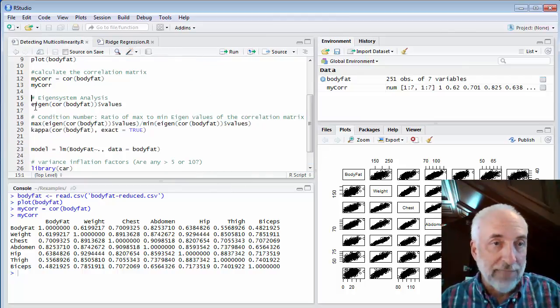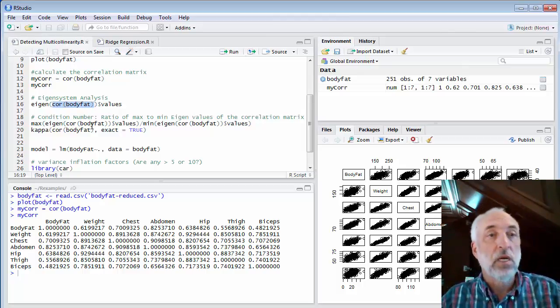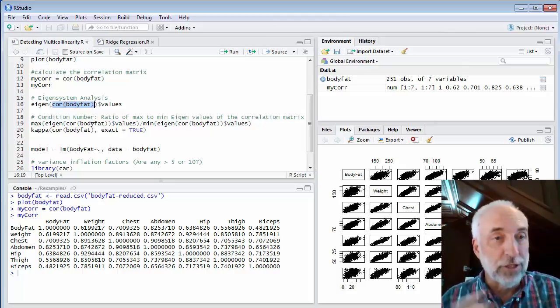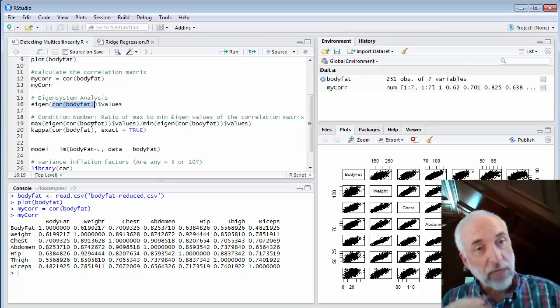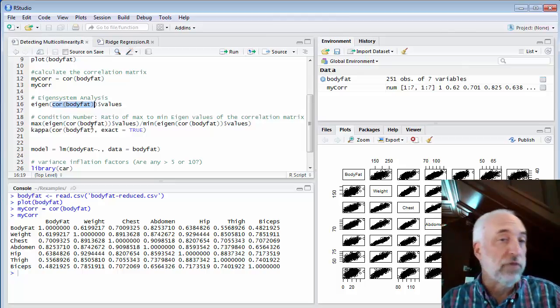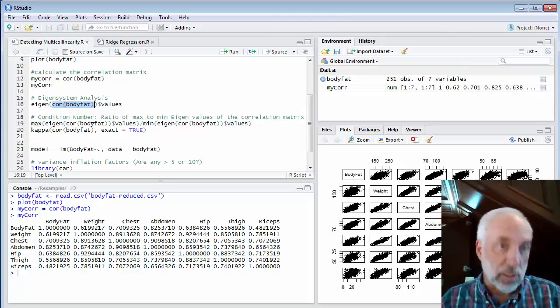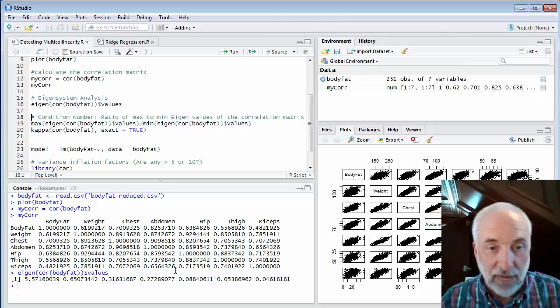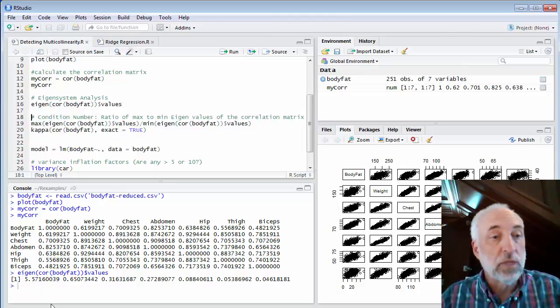There's a function called eigen, and I will apply that function to the correlation matrix. For our Eigen system analysis, we want to do it on the correlation matrix itself because then we have all of the centered and scaled versions of the correlations, and we can look at a bigger picture of how each variable correlates with all the other variables, not just pairwise. So eigen will calculate the eigenvalues and the eigenvectors, but we only need the values here, so I will simply run that, and I see a list of eigenvalues, one for each predictor variable.